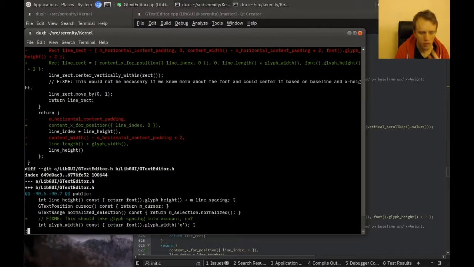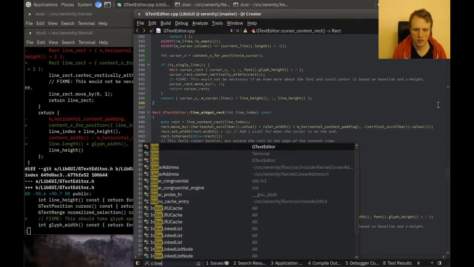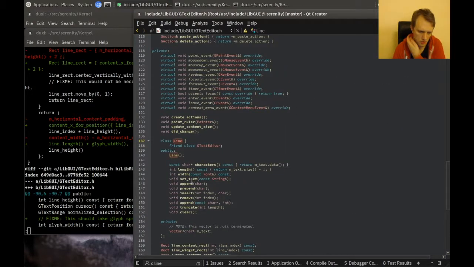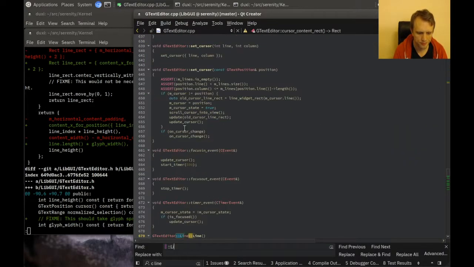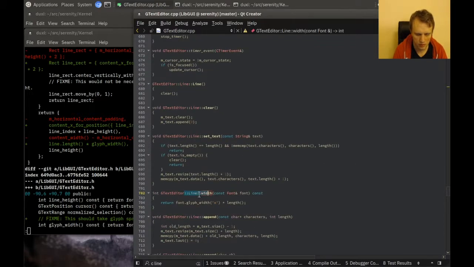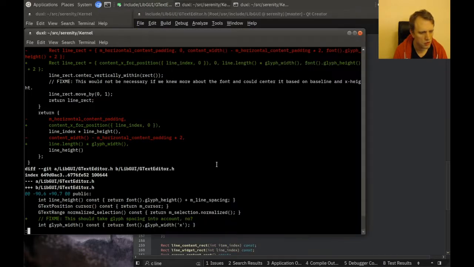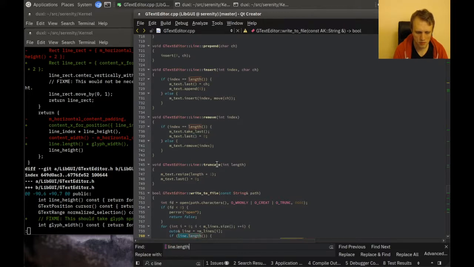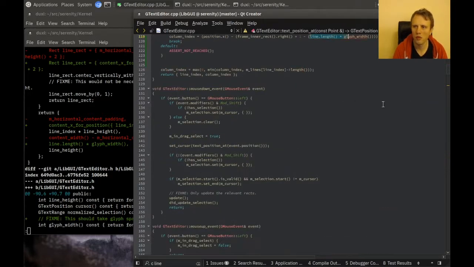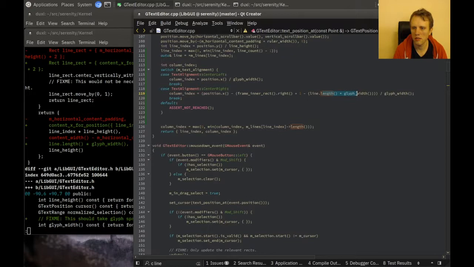That's cool. Okay, let's look at the line class real quick. Line class has a width member. Should we be using that maybe? I had a feeling it would have that. Yeah, so it just does this exact same thing, but I do like the idea of saying line dot width font.